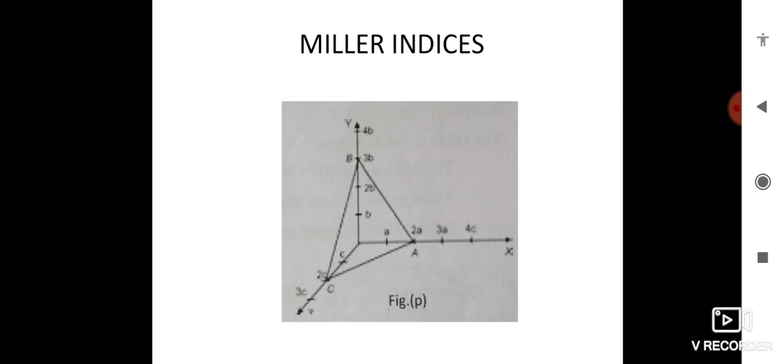This is the figure. It consists of three planes XYZ. How to find out Miller indices? First, determine the intercept of the plane along the XYZ axis in terms of lattice constants. You can observe from the figure ABC. Find the reciprocals of the intercepts, then take the LCM, then find out the resultant.